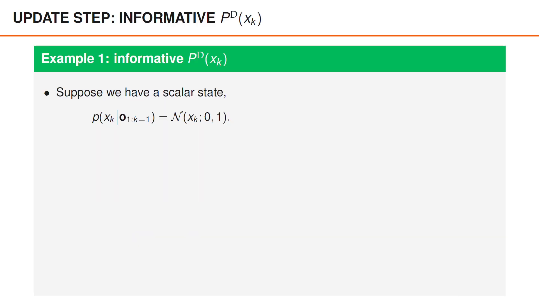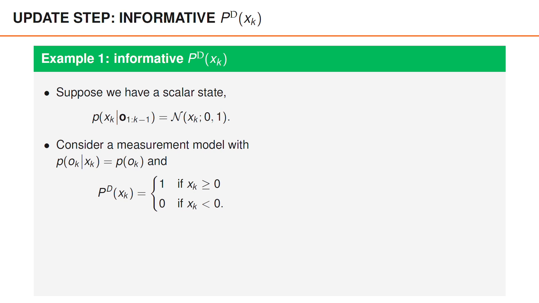To understand why the factor p_D(x_k) is included, consider an example specifically designed to illustrate that it can be informative. Suppose the predicted density is Gaussian with zero mean and variance one. Let us also assume that the object detection o_k is independent of the state x_k, so it does not carry any information about x_k. To make the example more interesting, assume that the probability of detection varies significantly: it is zero whenever x_k is negative, and one when x_k is positive, changing value at x_k = 0, which is the mean of our Gaussian prior. This implies that if we observe a detection, then x_k must be positive, and if we don't, x_k must be negative.